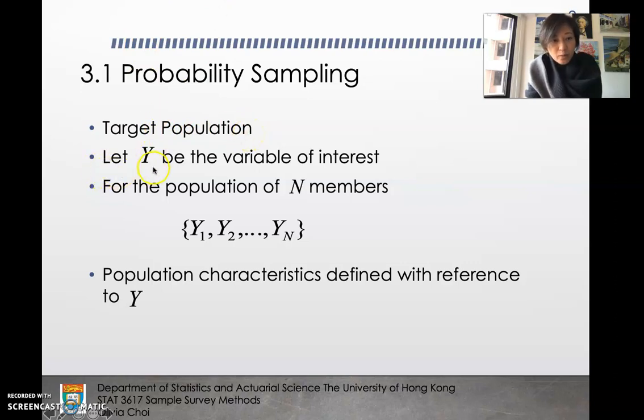And then we decide the variable of interest, like the weekly spending. And then we have the population of N members. Suppose that we obtain a list of the residents who live in Taikoo Shing. So y1, y2, y3, up to yN will be labeled for each of the residents. y1 would be the first resident, with the weekly spending that we obtain when we interview them. Y can be any kind of variable of interest, for example, monthly spending, weekly spending, or even the number of hours they spend watching TV.